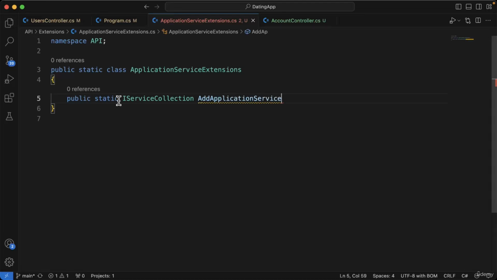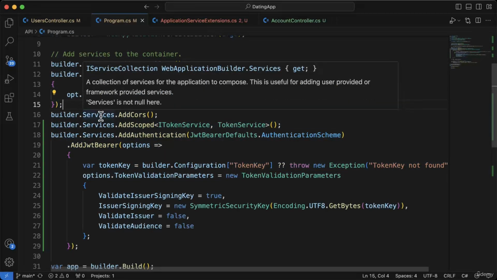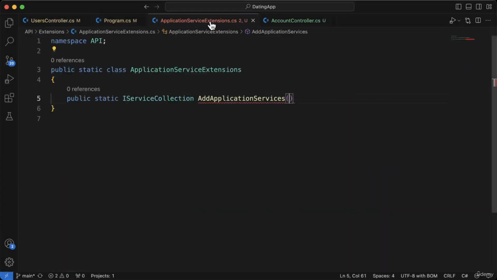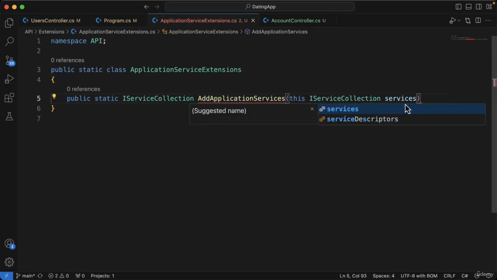AddApplicationServices. And when we're using an extension method, we want to use this on the services collection. So the goal of this is to say builder.Services, then AddApplicationServices to extend the IServiceCollection. And in order to do that, we say what it is we're extending using the this keyword. So I'm going to say this IServiceCollection and call it services.